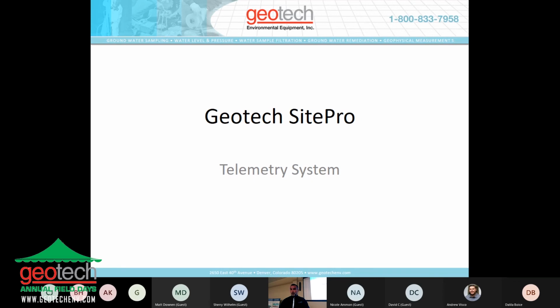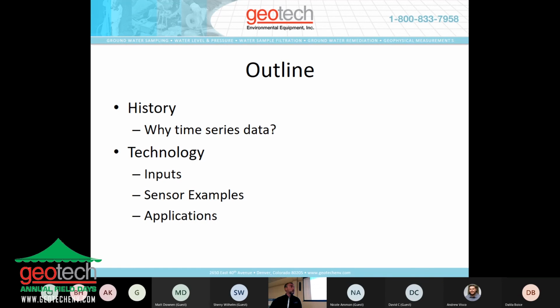The slide is not advancing, so let me try it here. Okay, first we're going to go over a little bit of an outline. History, and why time series data? That's what data collection and telemetry really provides for us, and that's the goal, that's what we want from it. We're going to go to the technology, inputs, some sensor examples, and some applications. We have some real life examples that happened literally in the past year with this product line, and it's really cool to see how this developed for us.